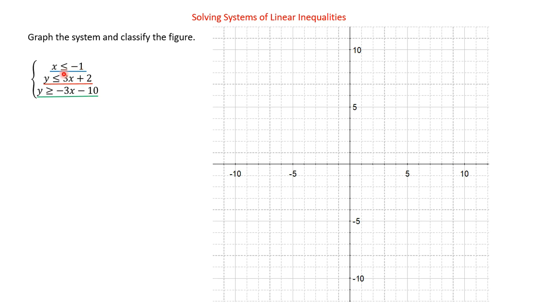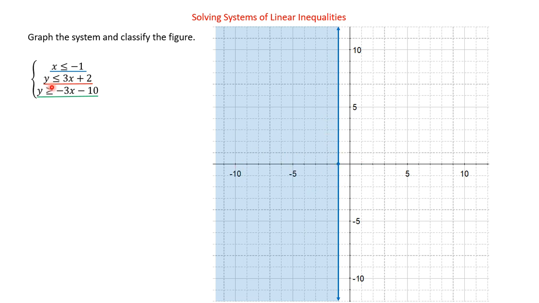So the blue one, x is less than or equal to -1. So we go to -1. We're going to get a vertical line there, and then it's less than that. Well, less than is going to obviously be here. These are when x is less than. So we shade that way. Again, shade very lightly. You may also want to shade just a little bit on the side of the line. That way you don't cover up the whole graph.